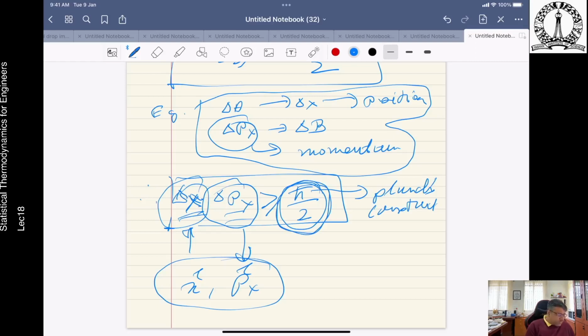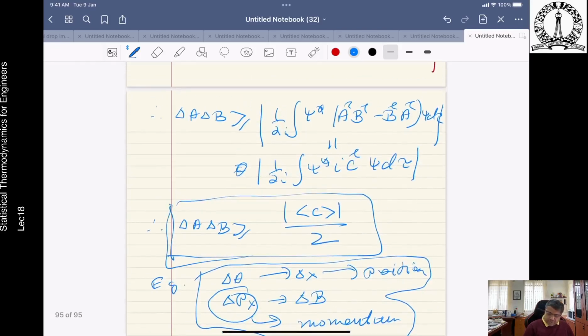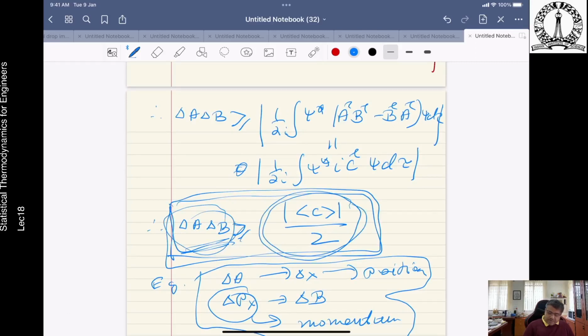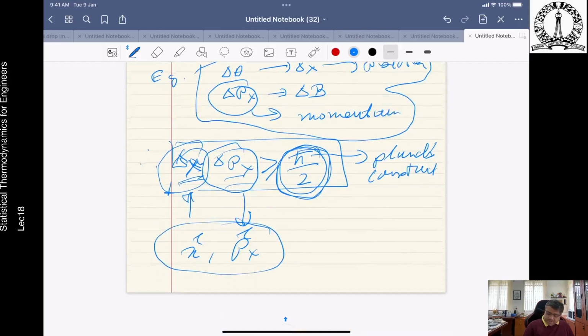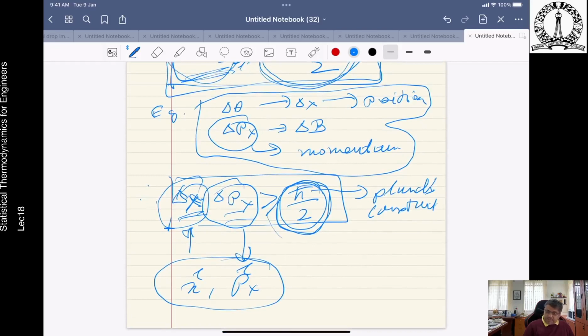So what we have seen in this particular exercise is that we have used non-commutative quantum mechanical operators, and we have shown that this is the most generalized expression between two quantities, dynamic variables, and these are basically the RMS deviations of those quantities. They must be greater than or equal to some value. So this is not 0, this is some value. Similarly, this is not 0, this is some value.